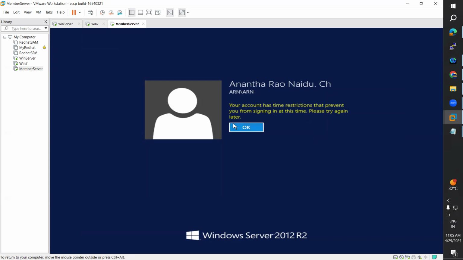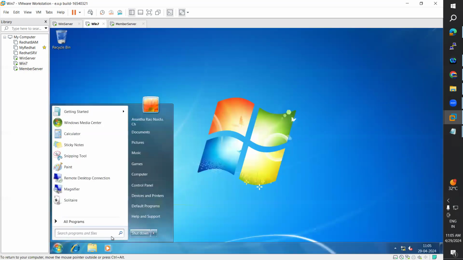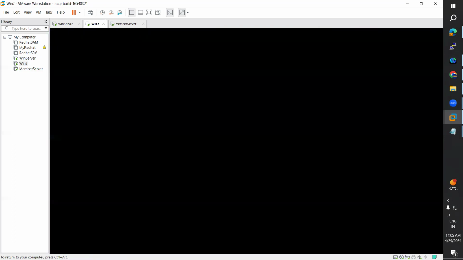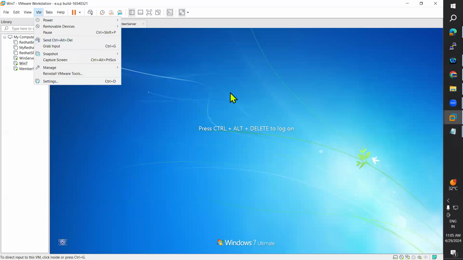Please try again later. See here, the time restrictions. I think this system takes time to update the policies. It's not syncing very quickly. This machine is not syncing with the domain controller quickly.